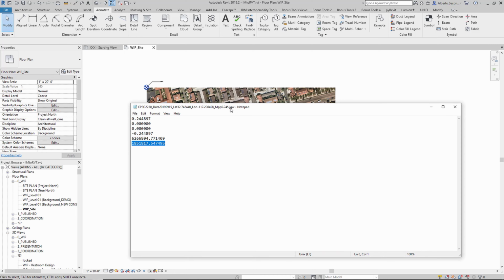If you open the projection file, just make sure that the first coordinate is the east-west coordinate and the second is the north-south. So I'm going to go ahead and copy this.